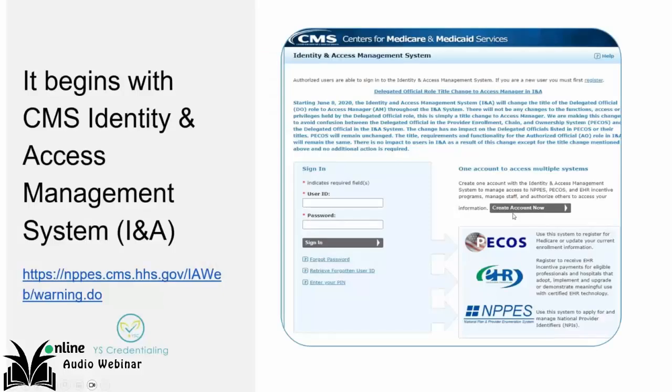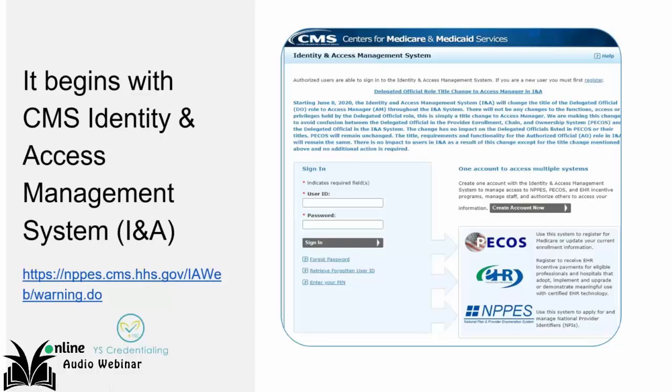This is the biggest thing that many people, particularly providers and the C-suite, your CEO and CFO, get stuck on. They hate it, so they tell you to just do paper. So as a credentialing and enrollment specialist, you should have your CMS I&A profile. You have the link to the website, and this is the compliant way in which you're going to be connected to your organization and to your providers.